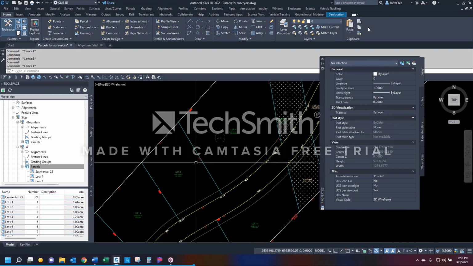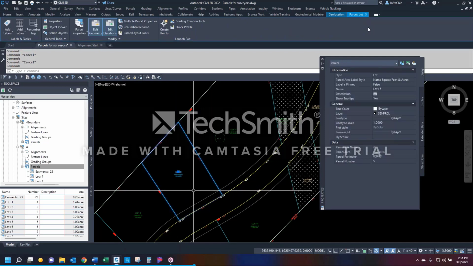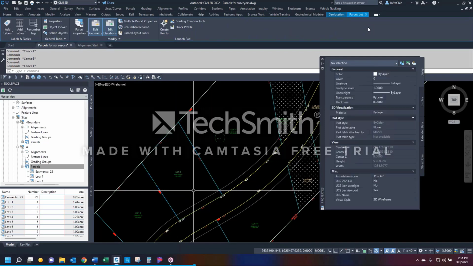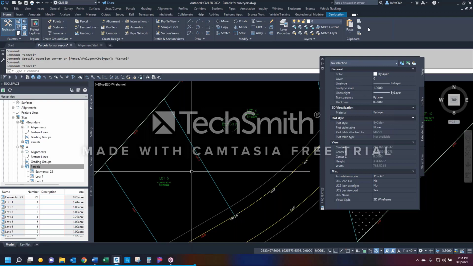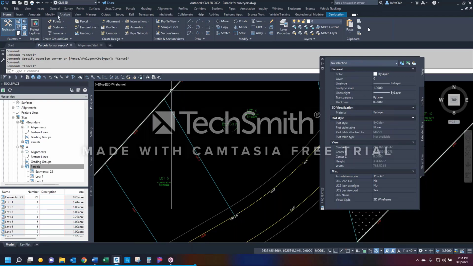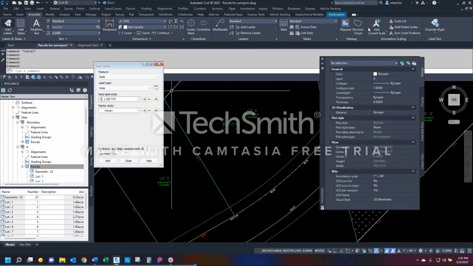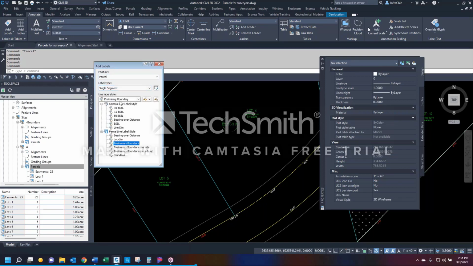Do these labels need to be remaining in your XREF? Can you put them live in the sheet? Yes, you can. The only thing you can't put live in the sheet is that area label. Okay, these labels in here on this line work can be erased completely, and then when you XREF this file into a sheet, you can label using the Annotate tab of the ribbon, add labels top button dialog. With the add labels box up, you can do the feature selecting the parcel because these are parcels. You could do individual segment labels in the sheet, and you could select this line as the XREF item, and it will actually label that up as an actual line live in the sheet, even though it's XREF'd in. So they do not have to be in your model.